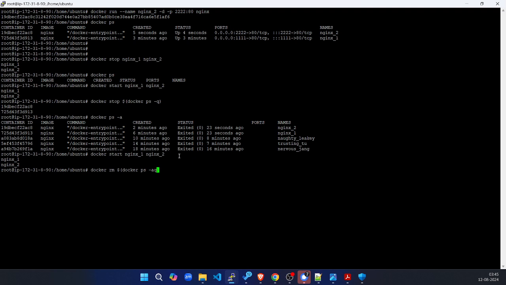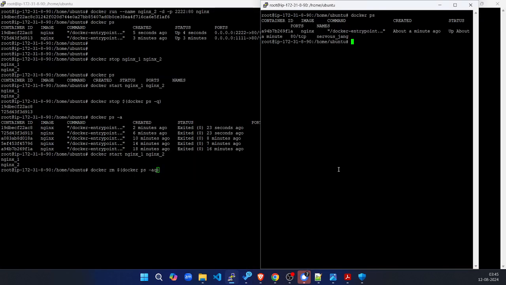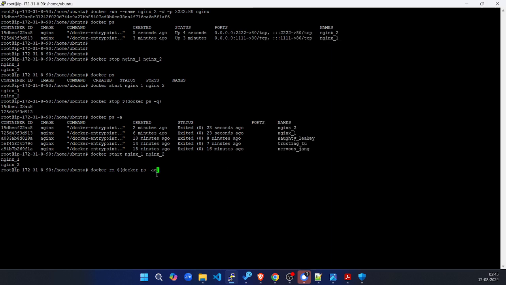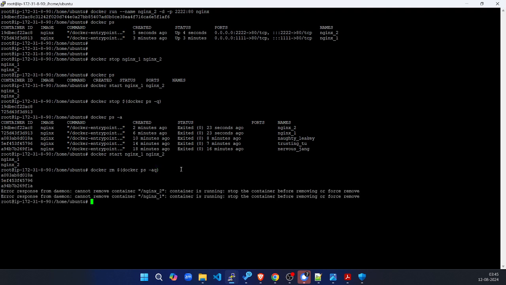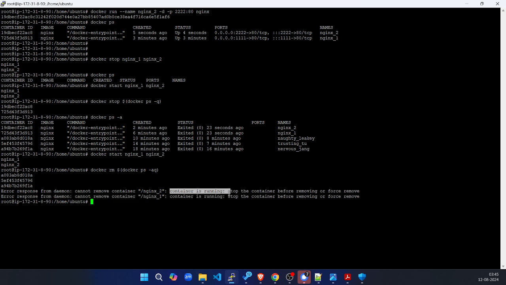I have just started two, so let me show you in the next terminal. My two containers are running before executing the command, docker ps. So it is not going to delete those two. docker rm $(docker ps -aq). See, three containers are deleted, but two cannot be removed. The nginx one container is running, so whatever container is running is not going to be deleted.